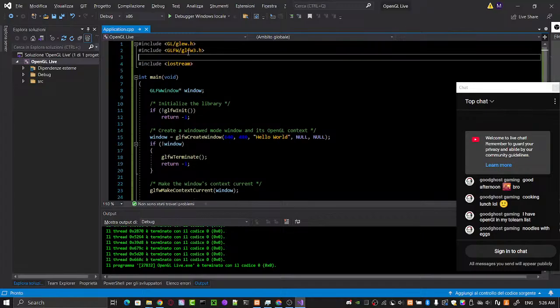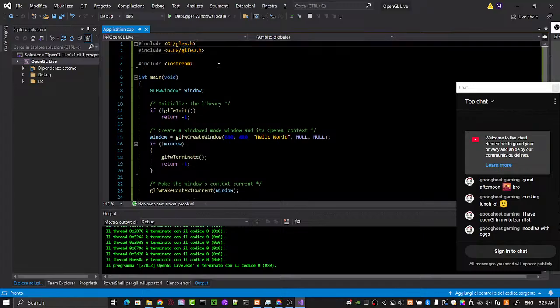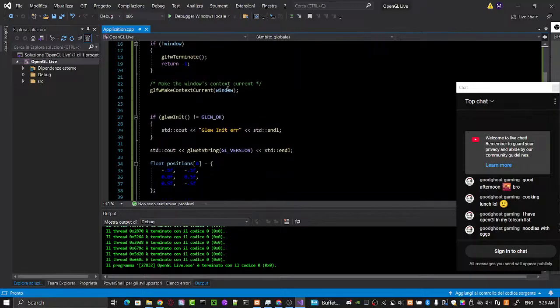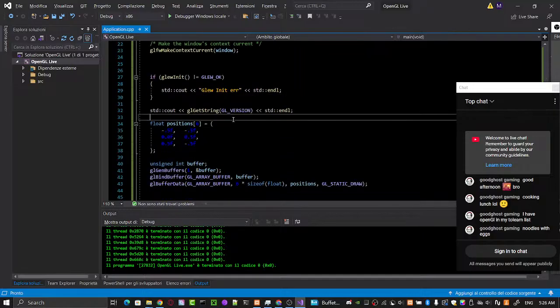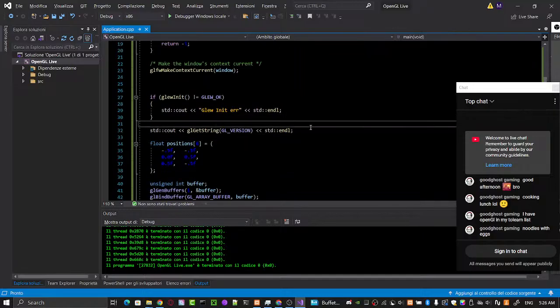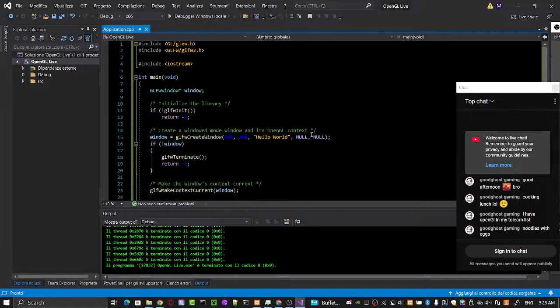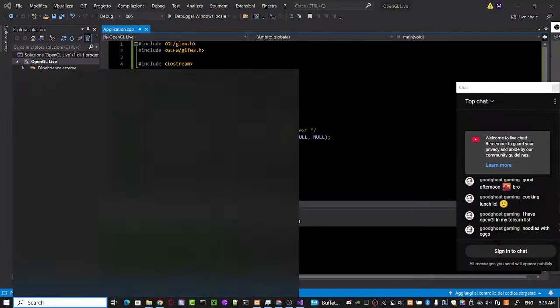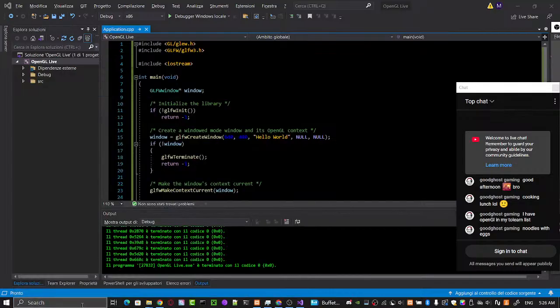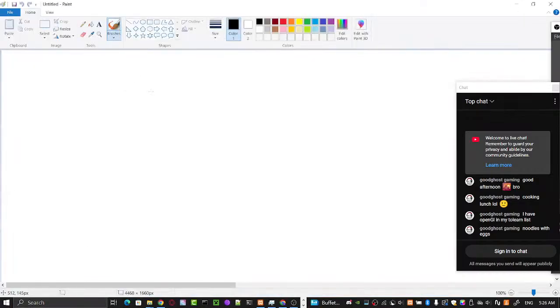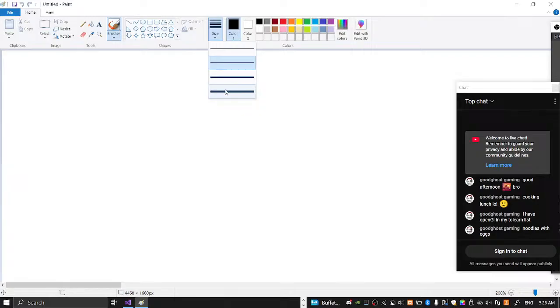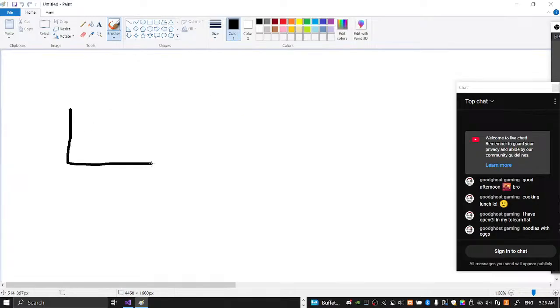And also we included GLEW, and GLEW apparently is a binding function library because for what I learned yesterday, let me just open this. This is our graphics card, right?